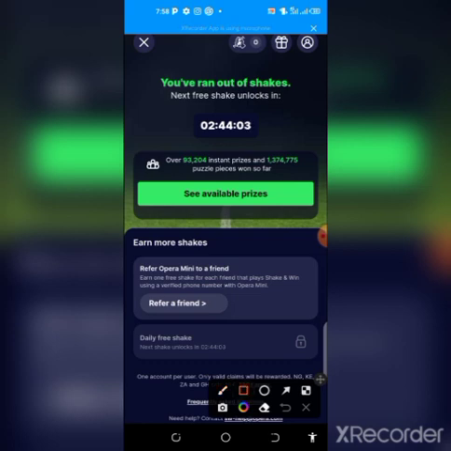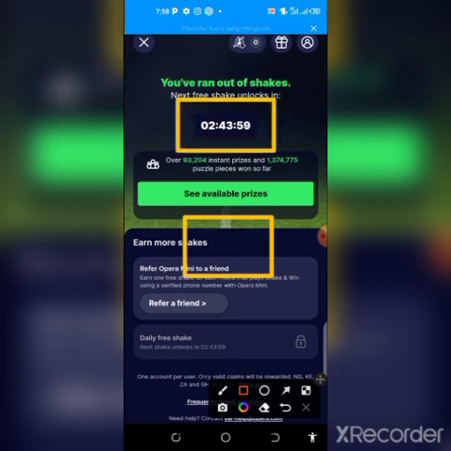But for the first time, or after 4 hours, as you can see, this countdown is gradually getting minimal. When it gets to 0, I will see shake here instead of this see available prizes or this countdown. That is when you tap on shake and shake your phone small, it will bring a prize for you.